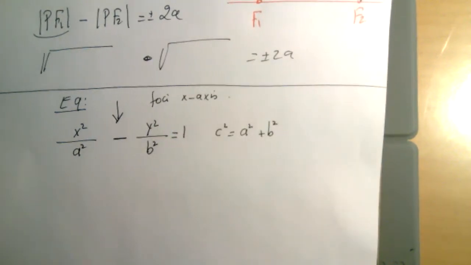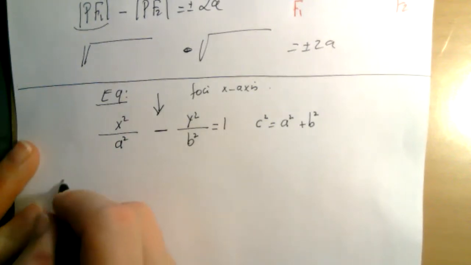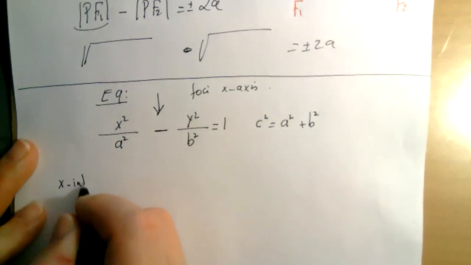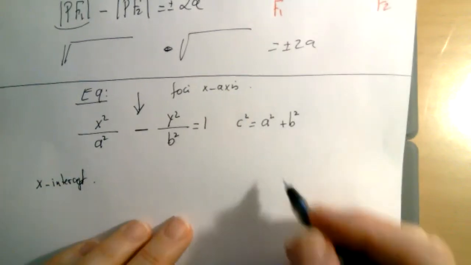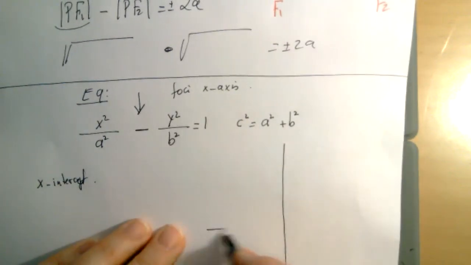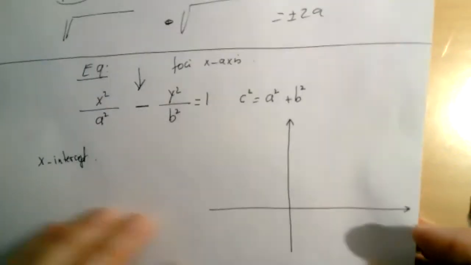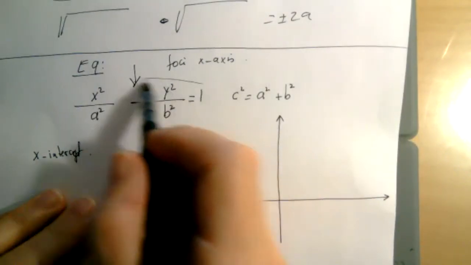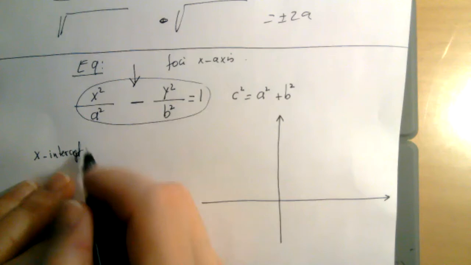All right, so that's the equation, but the question is, how does it look like and what's really going on? And that's really what I want to work with. So this is the equation I want to analyze. The way I'm going to analyze it is, first, I'm going to talk about the x-intercepts. All right, what are the x-intercepts? And every time I say something, I'm going to try basically to elaborate it on the picture. So what are the x-intercepts? It means if this is the equation, where does it intersect the x-axis, the y-axis?